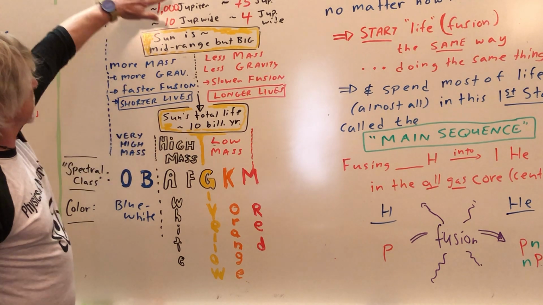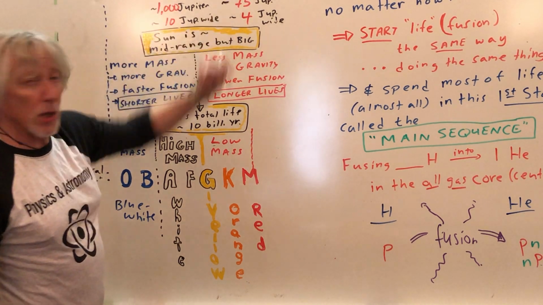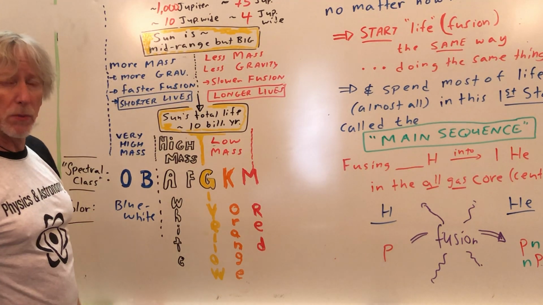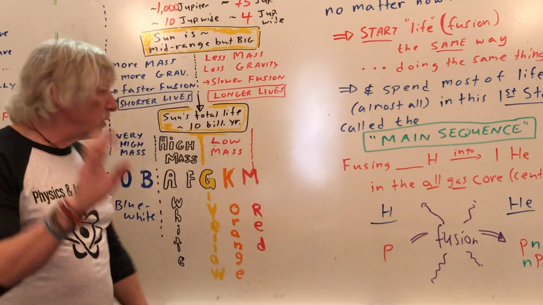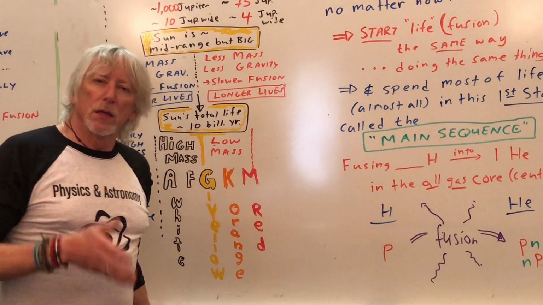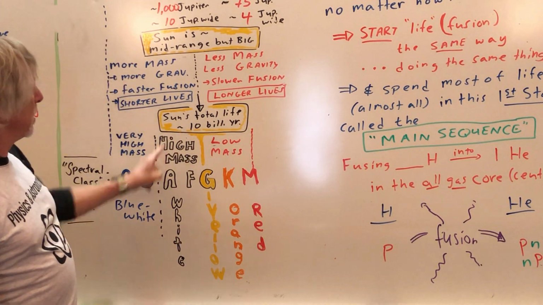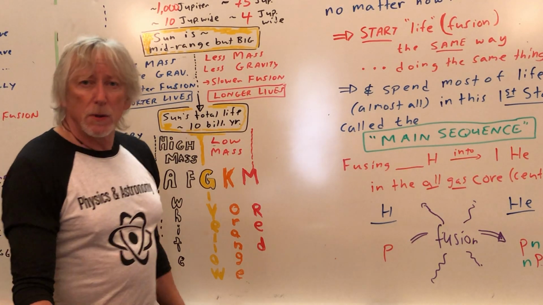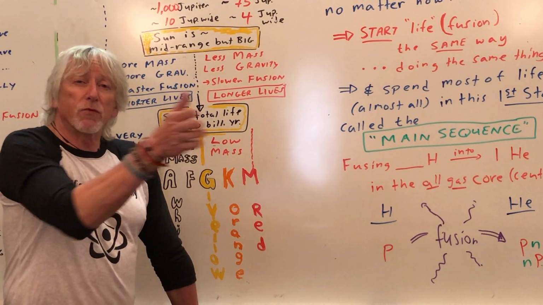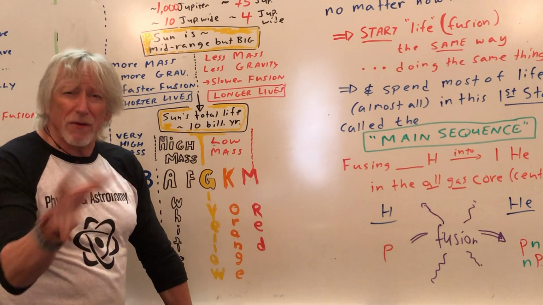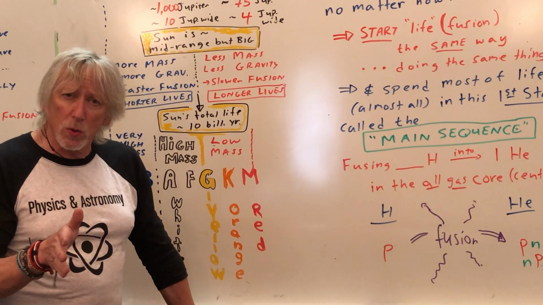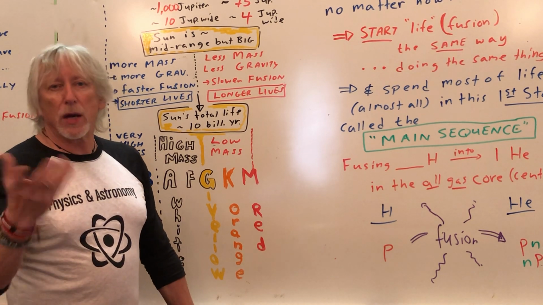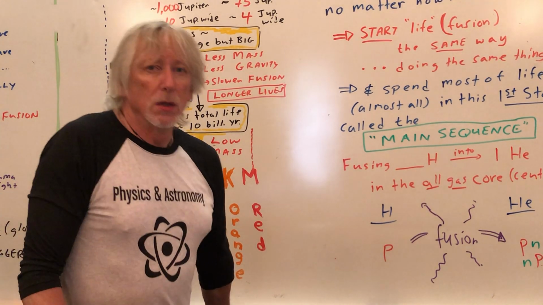So shorter lives, longer lives. Sun, kind of mid-range, but there's a huge range, so it's not in the middle. So look it up, but just to give a sense, Sun's total life, 10 billion years. We know that we started 4.6 billion years ago, so about 5 billion years. So we're about halfway through our star's life. It can't last any longer. How's it going to die? What's it going to do? We're going to talk about that.